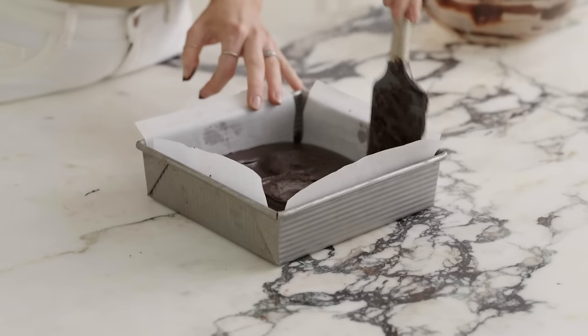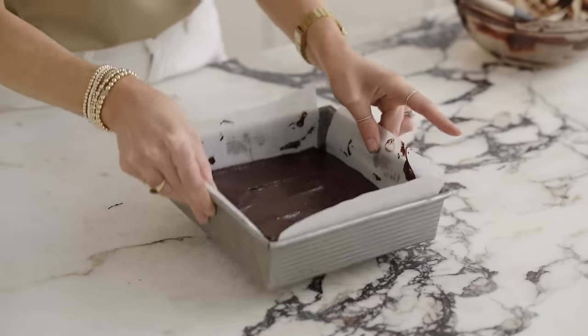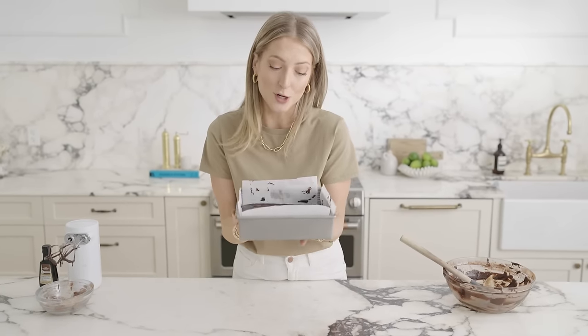We're just gonna smooth this baby to the edges. Looking beautiful. Give this a little tap. It's just gonna make it even. And then this is going to go into a 350 degree oven for 20 to 25 minutes. And I'll show you the perfect sign to tell if your brownies are done so that they don't get overcooked.